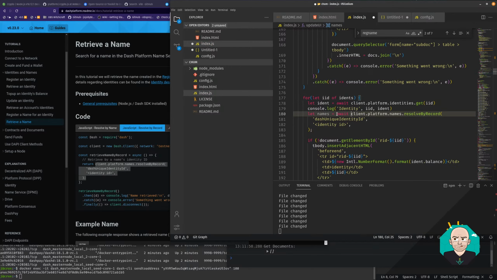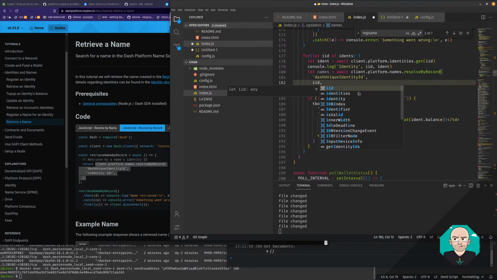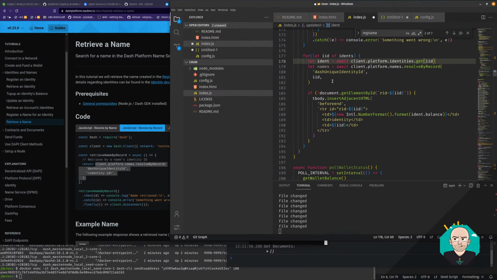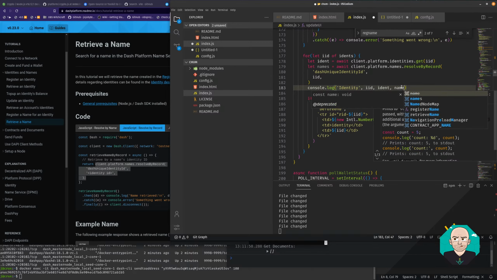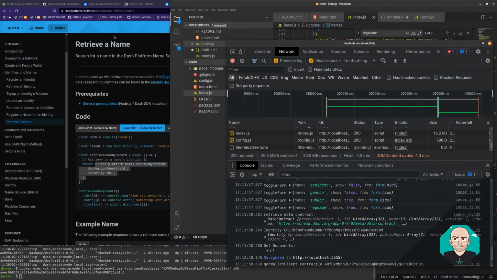I'm gonna say await. Remove the semicolon because that's how I roll. Do I want IID? Let's try IID. And I'm actually going to move that there, and then we will say ident and names. All right, let's see if that works.